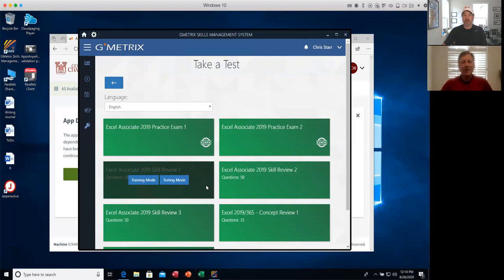That's right. Okay, great. And then while they're waiting on that test date to come about, in my class, we'll continue to look at advanced Excel skills, but we will not be using GMetrix to do that. I'll be just doing that live in front of them with Excel running in Zoom.